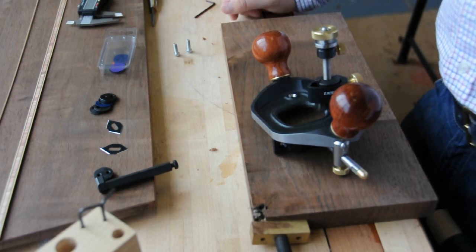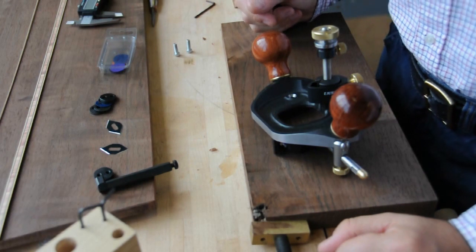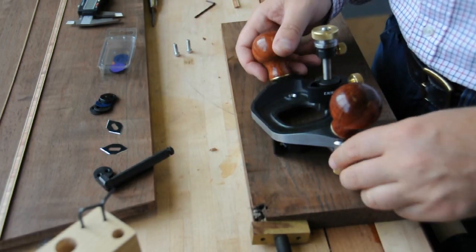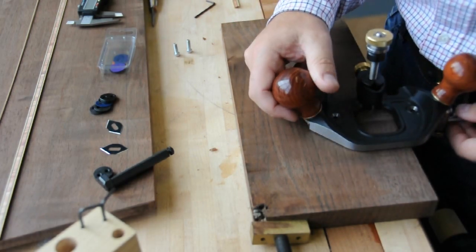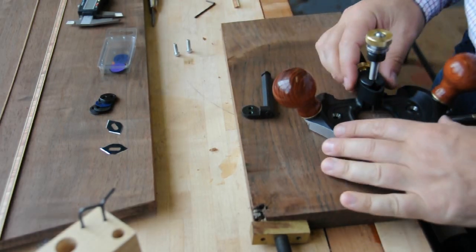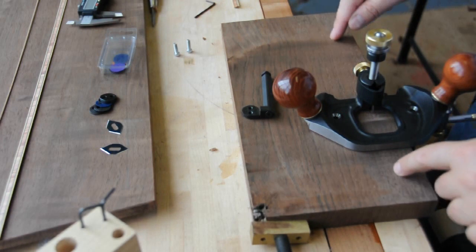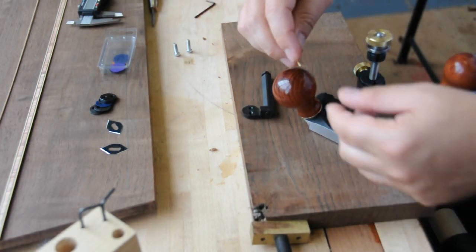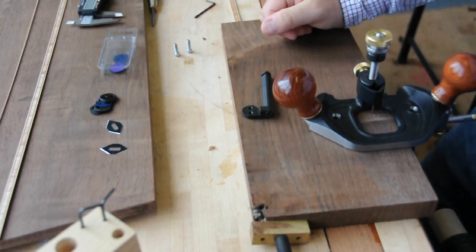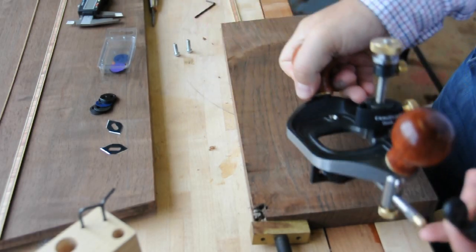And I'm not a big tool collector, but I do like it when companies allow you to expand the use of their existing products, and that's essentially what Veritas have done. So I'm going to make a short video. I only got the inlay tools yesterday, so I'm not an expert by any means, but I'm going to make a short video showing how to set it up, and I'm going to cut a little inlay groove here for some banding. I made a couple of test cuts yesterday, and it was very straightforward, very simple, and very, very effective. So what do you get?